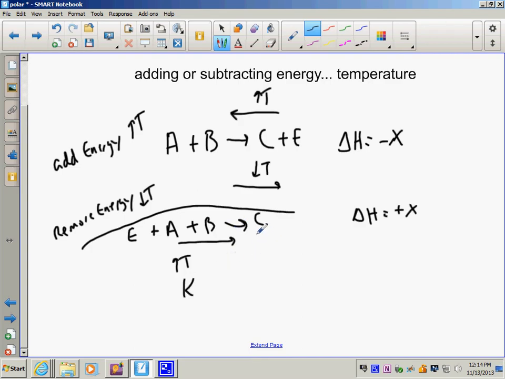So I would be gaining more C, losing this. So in this case, my K is equal to the ratio of concentrations of my products over concentrations of my reactants. And since I'm gaining more product, losing reactants, my K is going to be increasing in this case. If it went the other way, due to a temperature shift, I would have less product, more reactant, and my K would be getting smaller. Something to think about. Thank you very much.